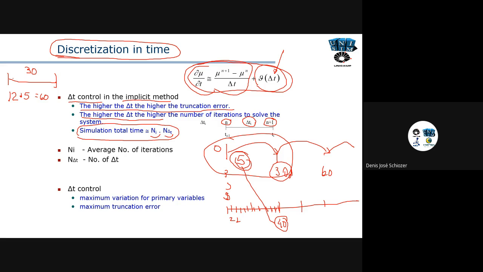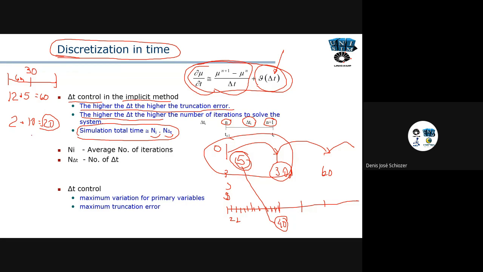If I run, for example, the time step, let's assume 6 months, a very radical solution, I'm going to take 2 time steps, but I'm going to converge in 10 iterations, for example. Then I'm going to solve here 20 times. So it's faster to do it this way, okay?